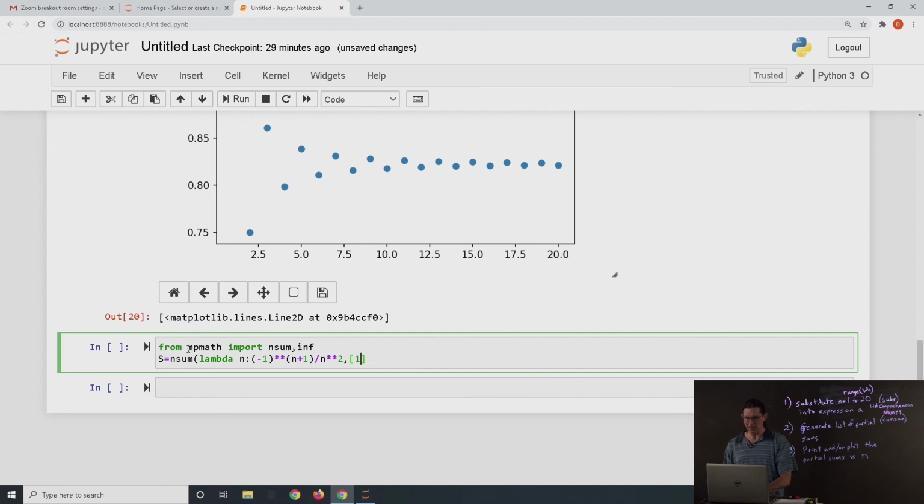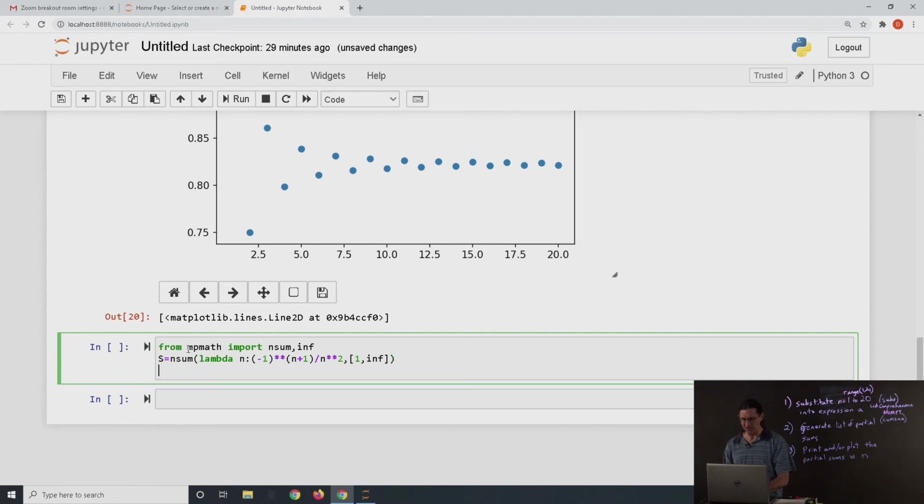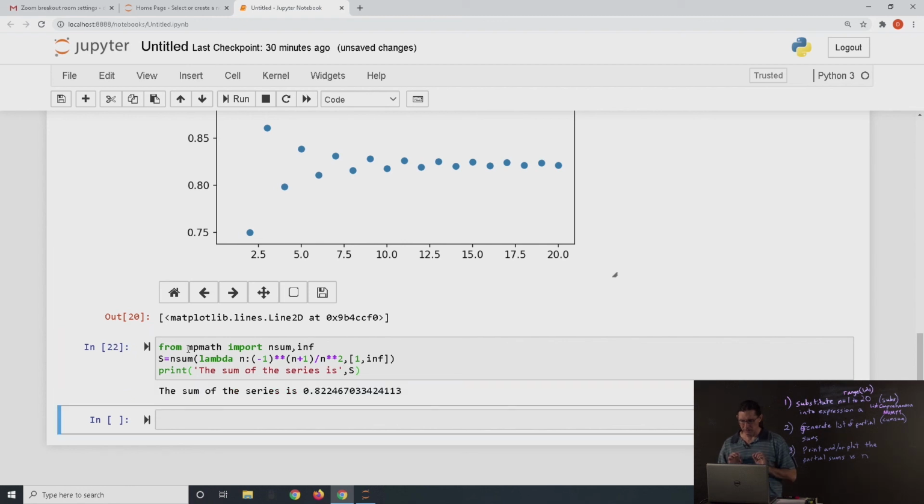And we are summing that from n equals 1 to infinity. And again, the nsum command uses inf for infinity. When we print the result, the sum of the series, we discover that the series converges to a number approximately equal to 0.822467.